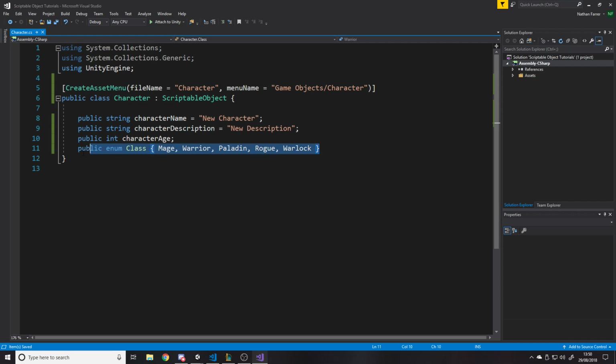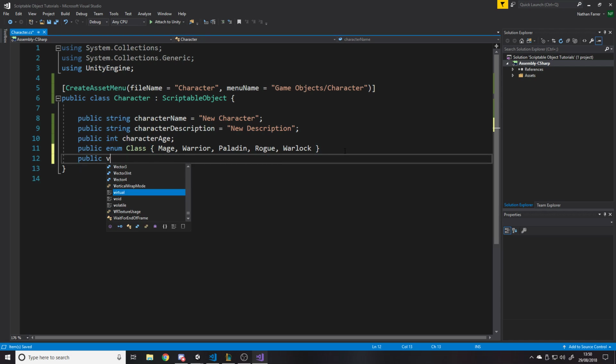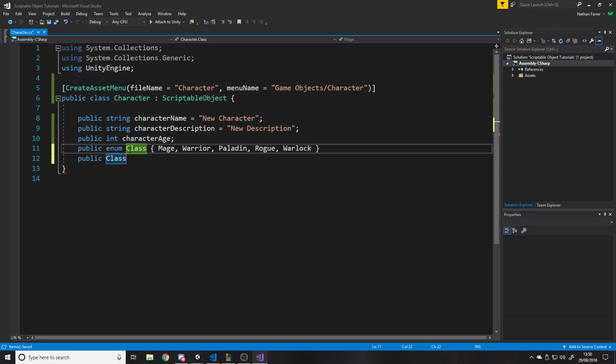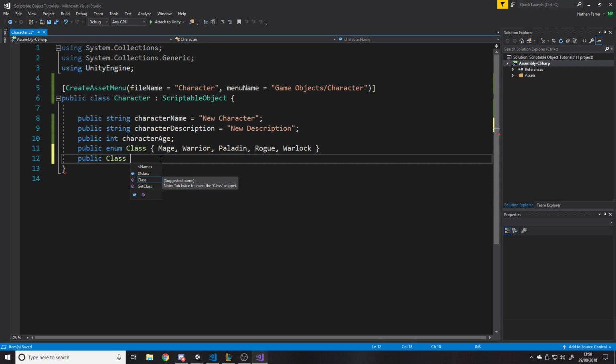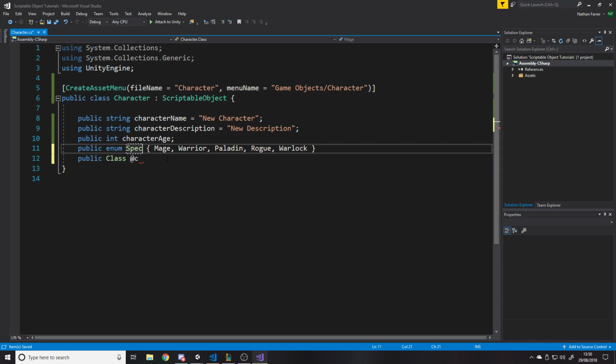Now that on its own just says, okay, this exists, but it doesn't do anything. So let's now have a public class. Okay, I probably shouldn't have used class. It technically will work, but you don't want to use class because class already exists as a word. Let's just call it, it works, it's fine. Just probably think of better naming things. Yeah, like here it's telling me don't use class, use at class. I'll just change it to, like, spec. Even though that's technically not what it is, but, you know, it's a class spec, I don't know.